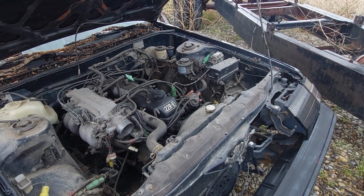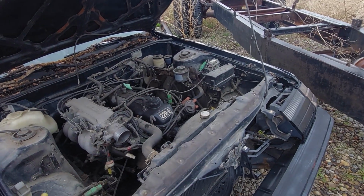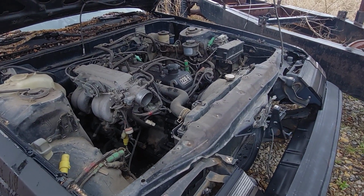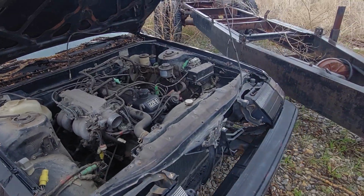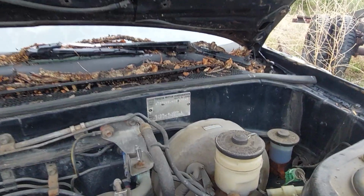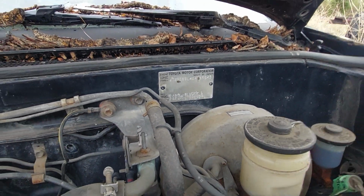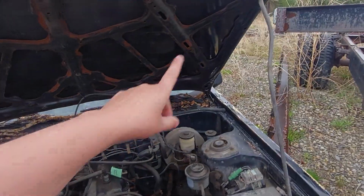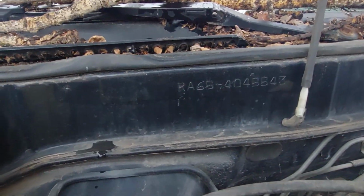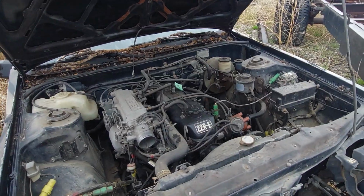They're only a little 2-liter motor, or they might be a 2.2 actually, being the 22. Yeah, 2.4, sorry, there we go. I just couldn't remember. Again, so much to try and remember. But what's really cool in these Japanese vehicles is on the firewall, you'd have the VIN plates and everything like that, or like on my 78 Civic, it was just the VIN stamped into the firewall, which is pretty cool. Case in point, it's actually right there, or like the chassis number and whatever else too, which is just damn cool.